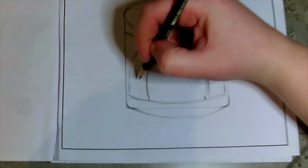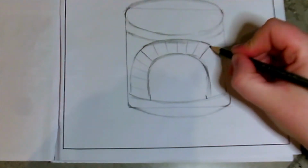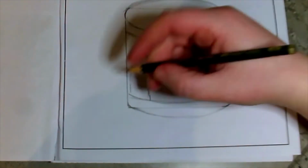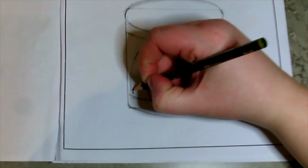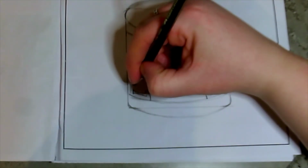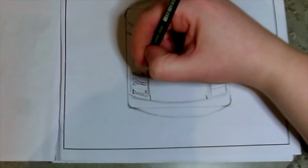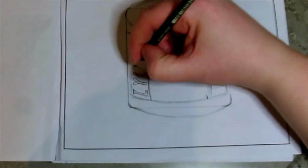For this section, I am measuring out the lettering, so I'm considering how many letters need to go into that shape. So I've broken it down and I'm working into those sections. This also helps me think about the size of the lettering so that they are all equal sizes.